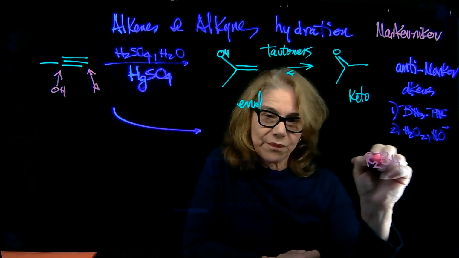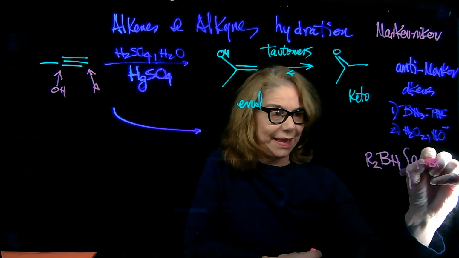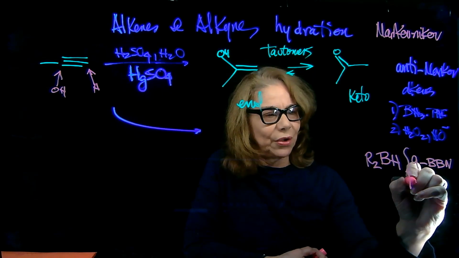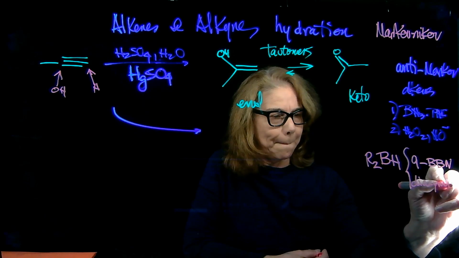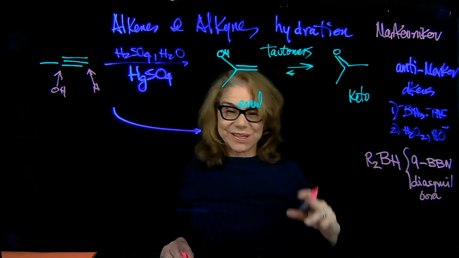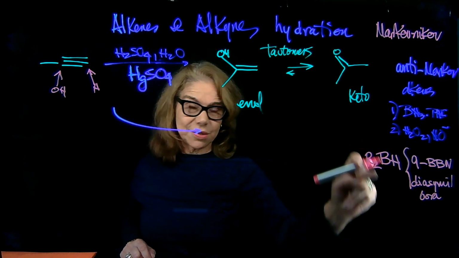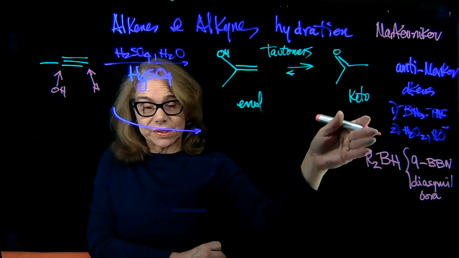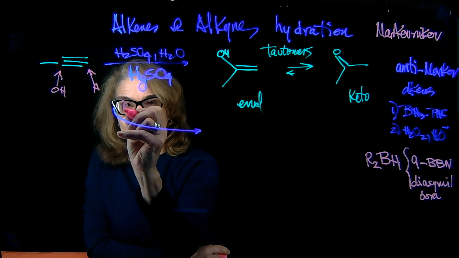So the reagents here that you will use, one is 9-BBN, that is a bicyclic structure, bulky, but only has 1 H. The other is disiamylborane. But all that is that we have 2 large R groups and 1 hydride. So this is what we're doing in the alkyne, replacing this by one of these. So I'm going to write that down. But it's the same in the other step. So hydroboration, oxidation. So let's do this step 1.